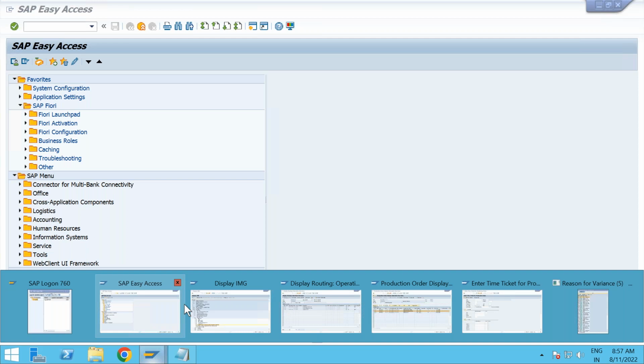And what about repetitive? Repetitive we will be doing towards the end. We will definitely see the REM profile, the repetitive manufacturing profile, what we want to create, and based on that, how we execute the orders. The configuration is very little over there. The REM profile controls most of the things. So REM is one of the configurations which holds most of the things.